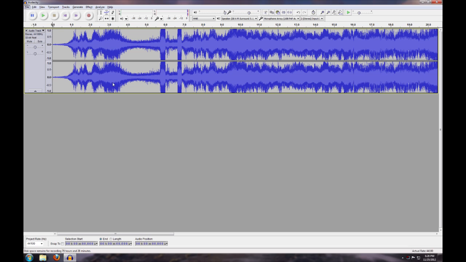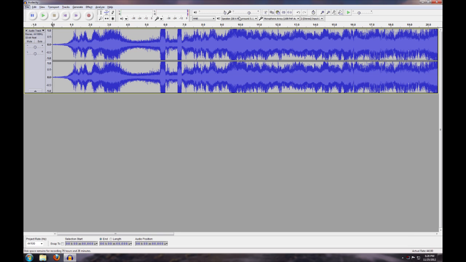A bit of a more advanced function is how you can adjust the sound of the input. You can see here this blue information is the actual sound of the file, and when it hits all the way into the top, it's become very distorted and we've lost information. So what we really want to do is make sure that when we're recording things, they are not hitting all the way to the top, so they're not losing information. But they're also not very, very small blue lines where we can barely hear them.